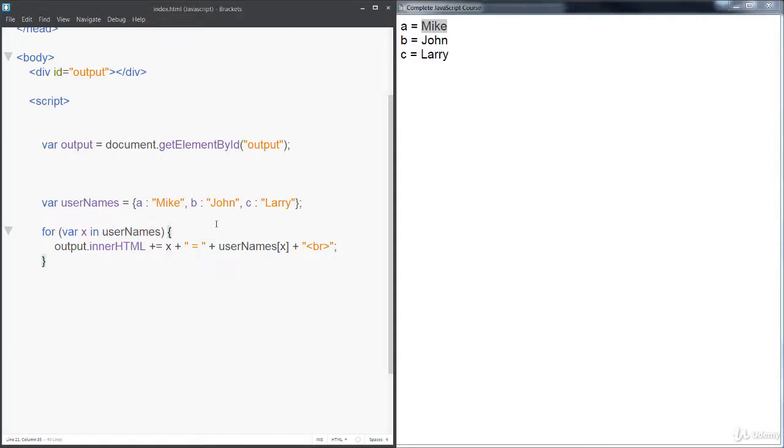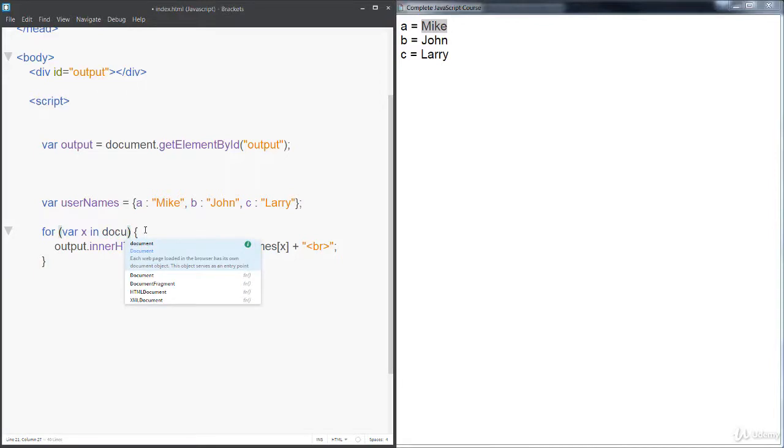So go ahead, pause the video, open up your editor, and loop through all of the values contained within the document object. So I hope you had an opportunity to try that out, and let me show you what the solution is.